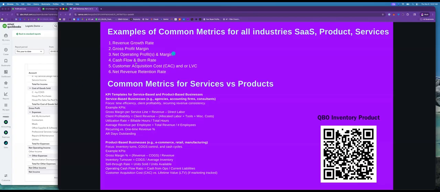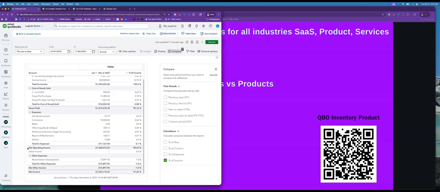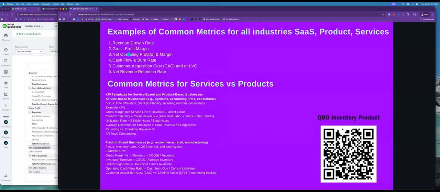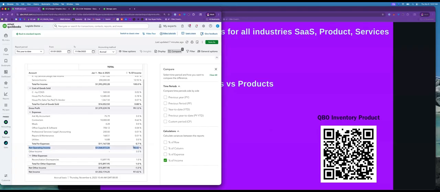Net operating profits. So your net operating profit is kind of like above the line profit. Anything down here is subsequent. So you would have your net operating profits and margins that you're monitoring. So again, if you're looking at this as a percentage, figure out what your industry benchmarks are.